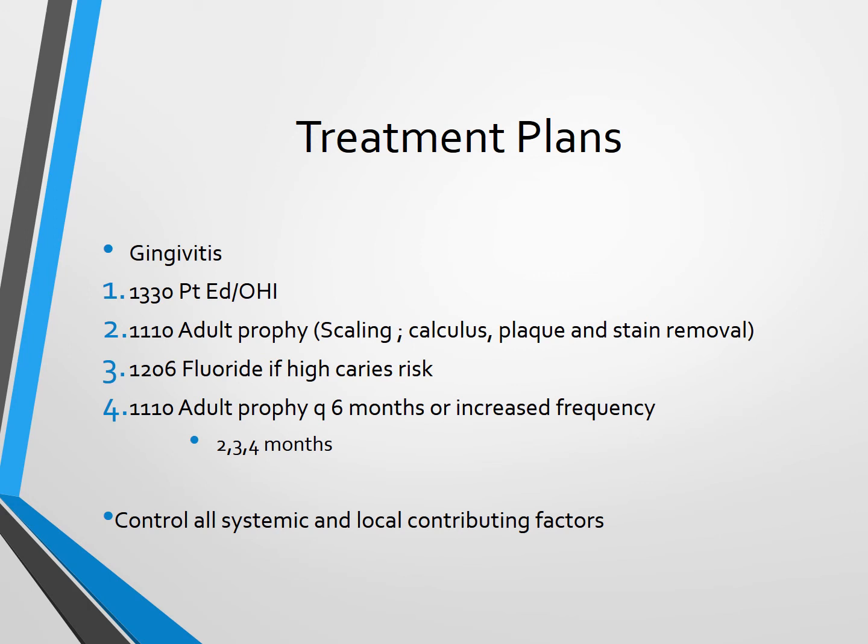Remember that outside of this treatment plan, you want to control all systemic and local contributing factors. Therefore, if there are overhangs or other restorations that have loss of marginal integrity or things like that, you want to make sure you control all of that as part of your treatment plan.